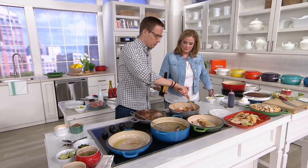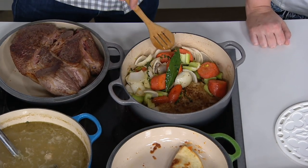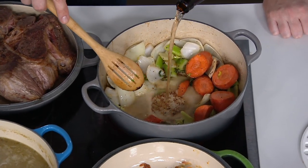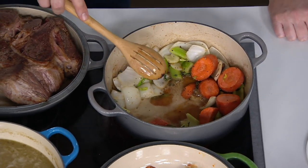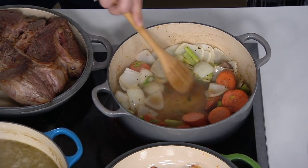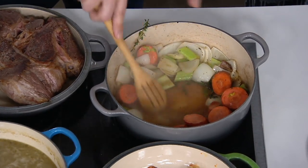The sand enamel, which is our proprietary enamel — you can see what's happening on the bottom of the pan. We're developing that beautiful brown flavor; it's not burned. And then the enamel is going to allow you to release that flavor. The reason it's so easy to maintain and clean is because it creates this glass-like, almost nonstick-like surface. We use some Irish cider right here — you could use a dark Guinness beer for St. Patrick's Day for this pot roast — and you can see already on the bottom that all of that fond has already released from the enamel.